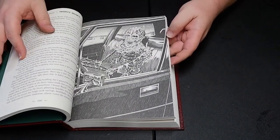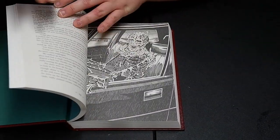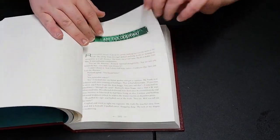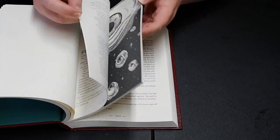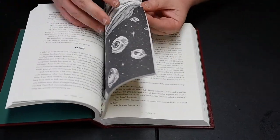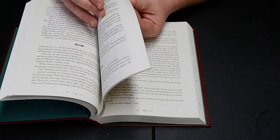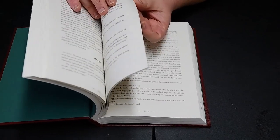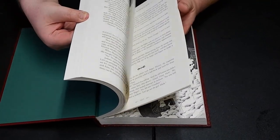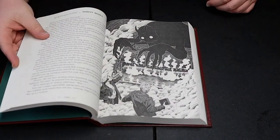Alright. This one. This one is... Night Surf. Next, I Am the Doorway. This is a really cool story. I hope... yeah, there we go. I Am the Doorway. Let's move this over a little bit. There you go. At least you're centered. So. All right. We have The Mangler. Spooky.